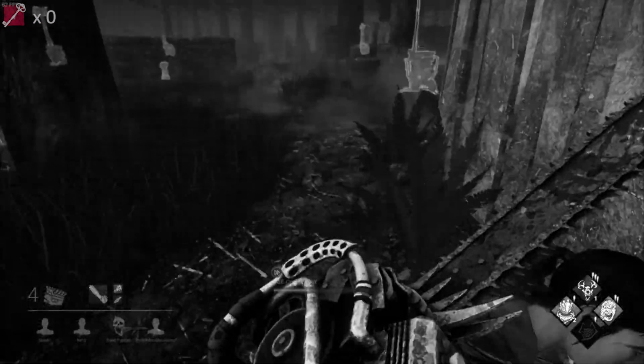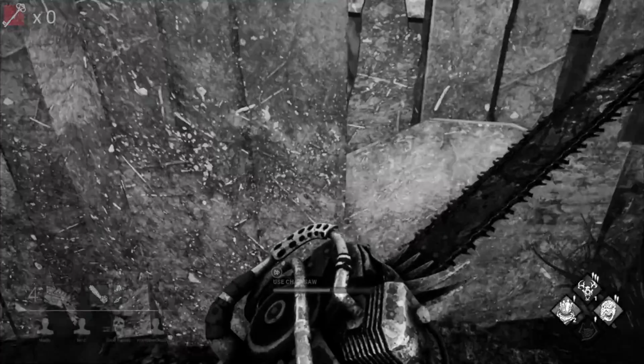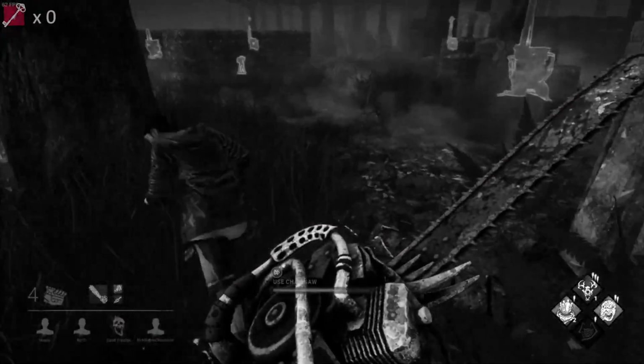Tip number two, if the survivor tries to run into you, just backpedal. While it's important to stay close enough to reliably hit them with your saw, standing too close makes it easy for them to twirl you around like this.